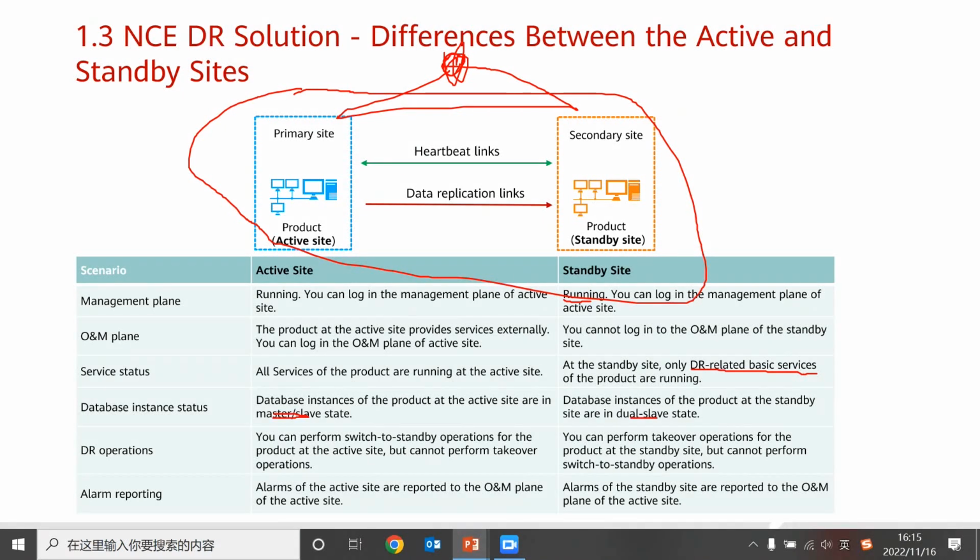And for alarm reporting, the alarms of the active site are reported to the operations and management plane of the active site. This one is also the case: the alarms of the standby site are reported to the O&M plane of the active site.